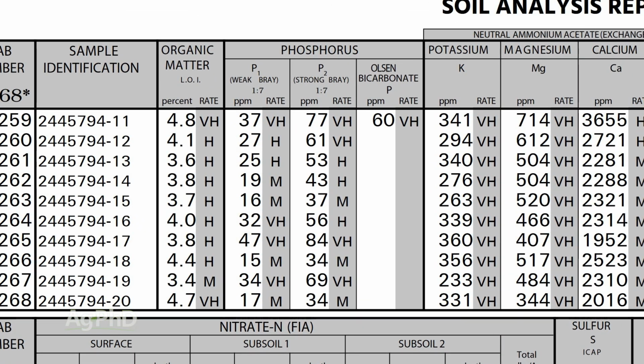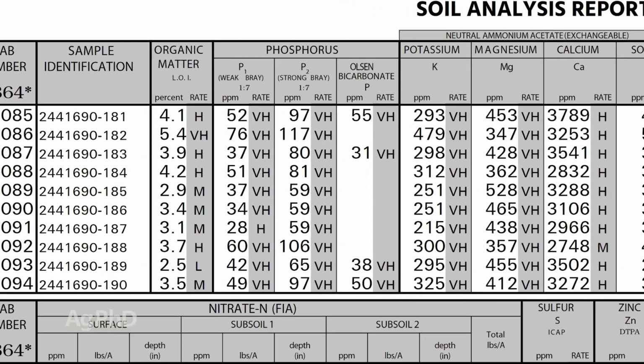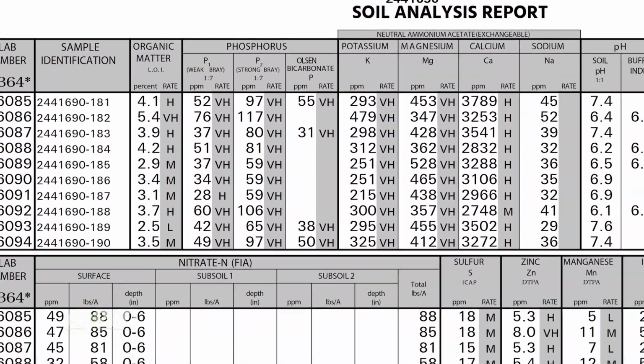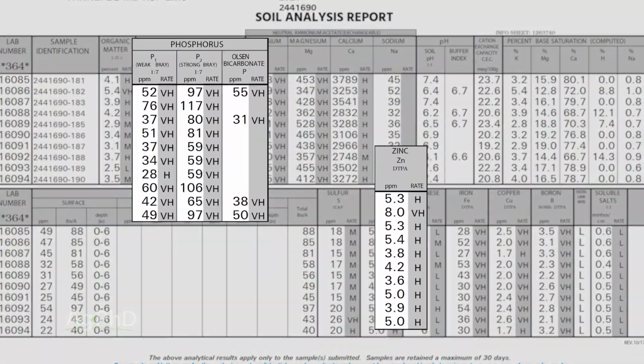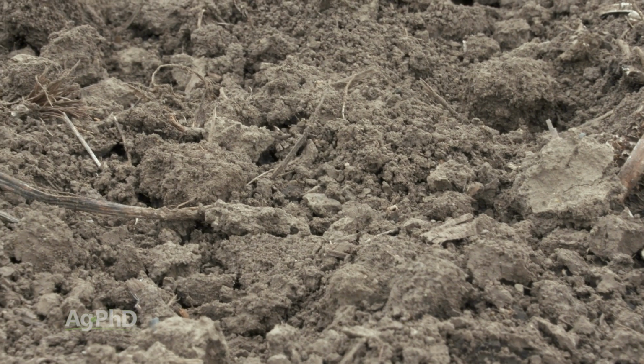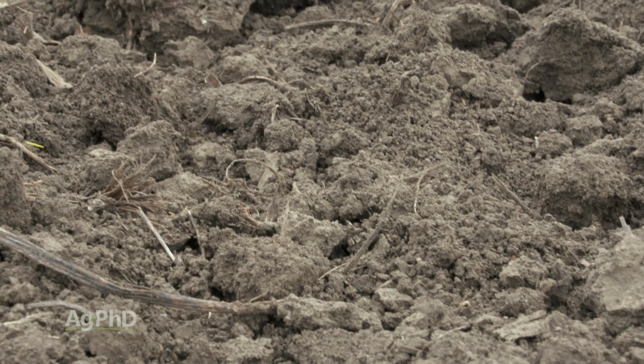All right, so really what we're typically shooting for, now this all depends on your soil test. So I'll just talk about the soil test we're using, which is Midwest Labs, and I'll go either the Olson test, which is in high pH soil, or the P1 or Weak-Bray test. We're usually looking for a 10-to-1 ratio. So if I've got, let's say, 50 parts per million of available phosphorus, I'd like to have 5 parts per million of available zinc. If you don't have that, you get that ratio out of whack. We want to be somewhere in that 8-to-1, 10-to-1 kind of ratio.